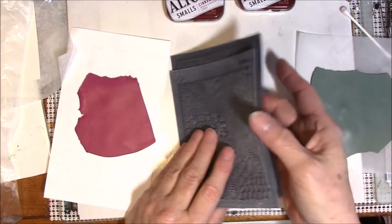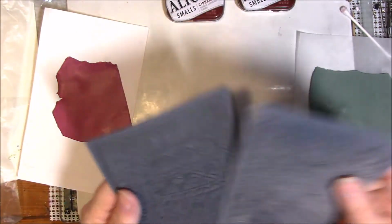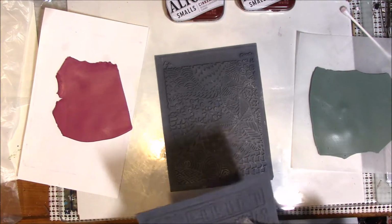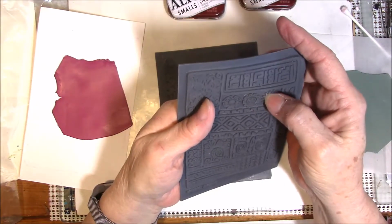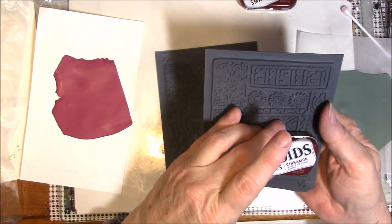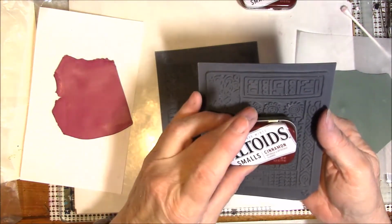But I've got several Lisa Pavelka stamps, and I do recommend them just because they are really deep etched. She designed them specifically for polymer clay. There are plenty of other texture sheets you can get. I got this one specifically to make tiles, and I'm thinking maybe I better use this one. Only thing is, the other designs are going to get in the way.